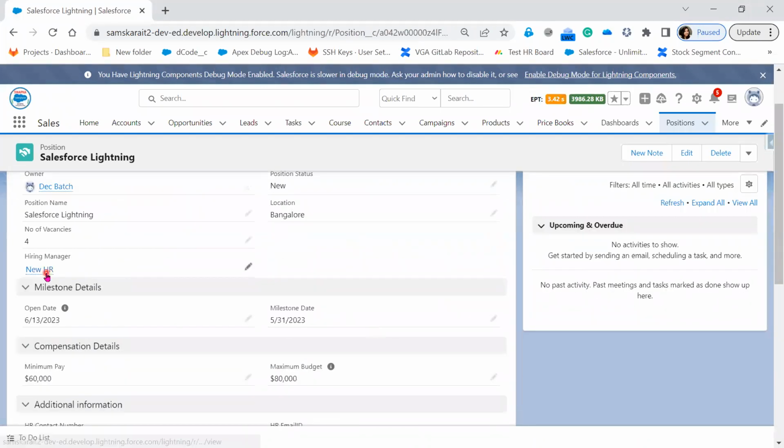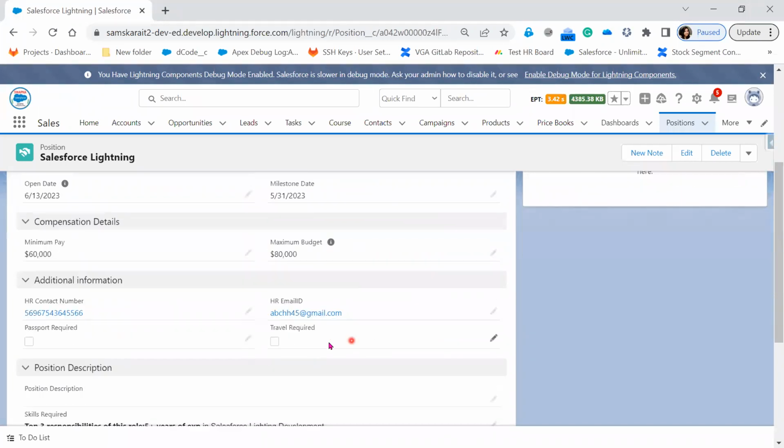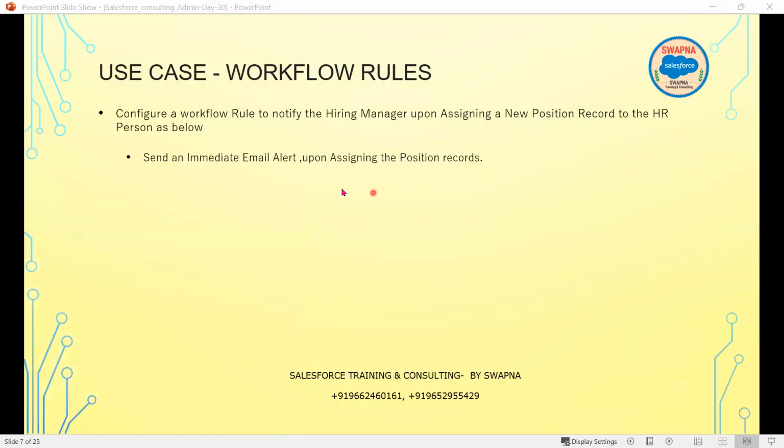So whenever it is assigned to HR, then we have to send an email to the HR email ID. So send an immediate email alert upon assigning the position record. Whenever I'm assigning the position record to the HR, send an email alert.